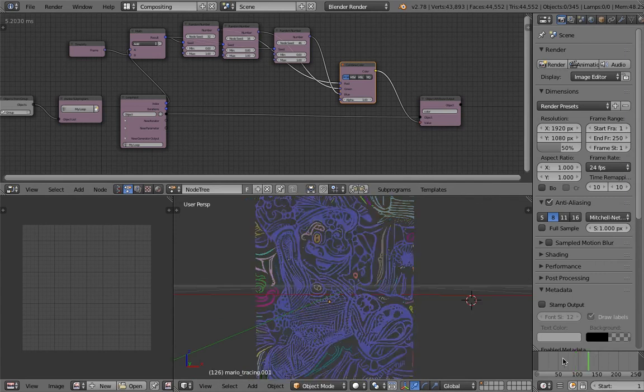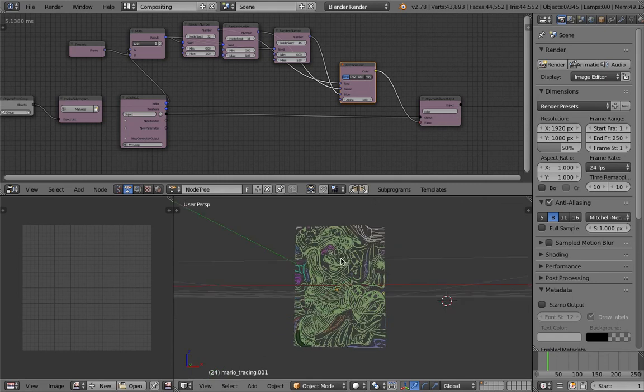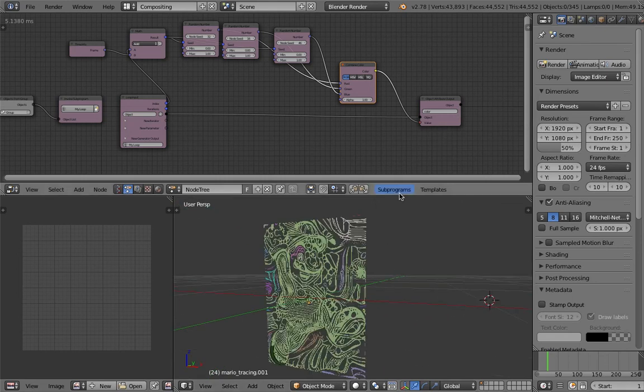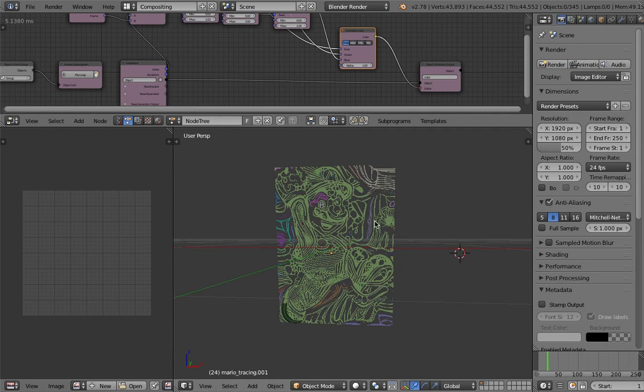Yeah, that's a way you can use Houdini to do the tracings, and then you export it out and do further work in Blender. So yeah, this is it for the versus video.